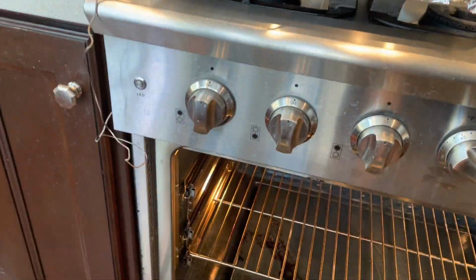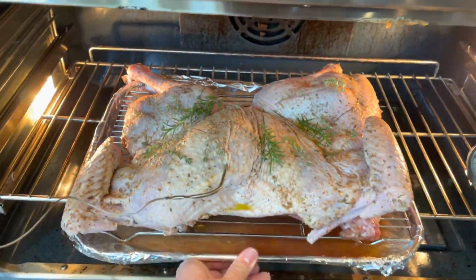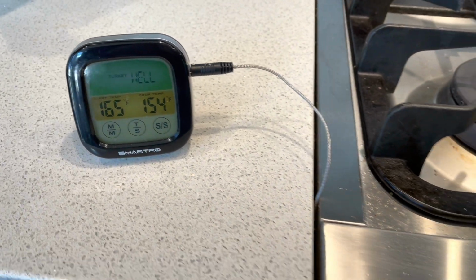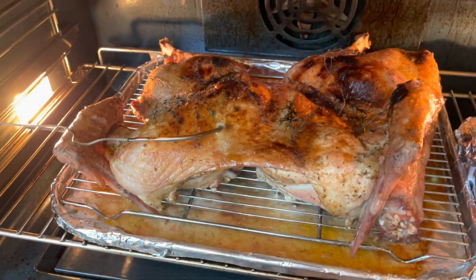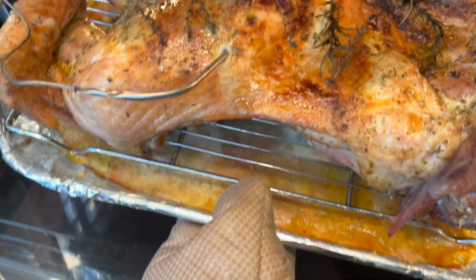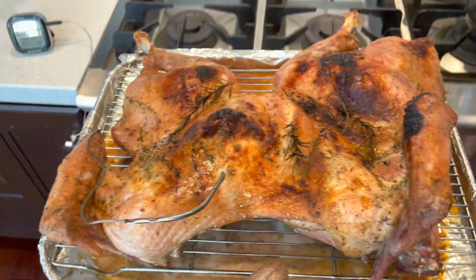Now, I did put a meat thermometer in the thickest part of the breast so we can measure the temperature as it goes. It's at 37 to start, and we will pull it when it gets to about 150 to 155. 154, perfect. This took exactly 1 hour and 15 minutes to get to this stage. We're ready to take it out and let it rest. During the rest, it will continue to cook and get up to temperature at around 165, which is a perfectly cooked, moist turkey without being overly cooked and dry.